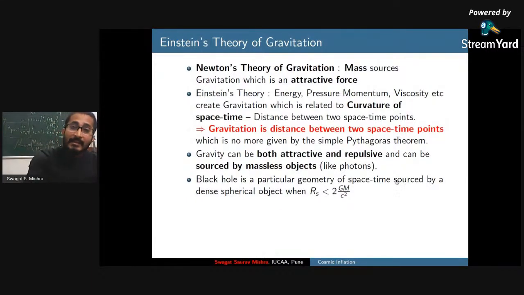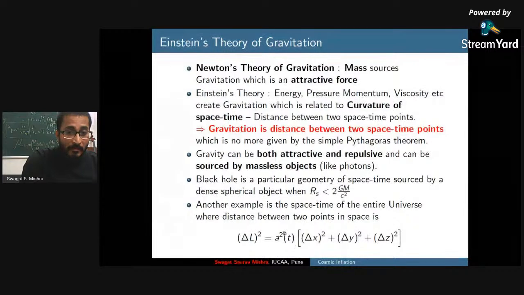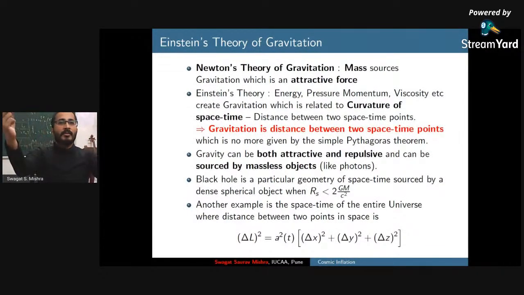Then Einstein's theory says that in this situation, the distance between 2 points in space will be almost like your Pythagoras theorem. So it's almost similar, but not quite. It will be time dependent. So your formula is going to be time dependent. If I take just 2 points in space, the distance between them is not given by Pythagoras' formula. It will be that formula multiplied by a time dependent quantity. So the distance is going to be time dependent.